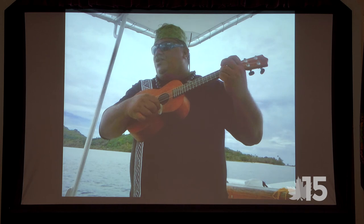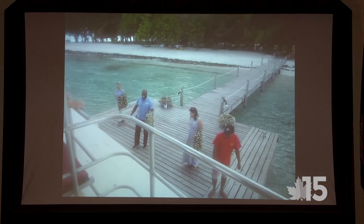And then he saved us. My husband and I were in his snorkeling group, and we were out in the ocean, and the current was quite strong, and you're trying not to bump into the coral because it's sharp and you don't want to damage it, and we got a little bit swept away from the group, and we got trapped in this enclave of coral that we couldn't get out of, and so Stephen had to come rescue us, pull us back to the ship. So I had a little fear in my stomach on that. That was a little scary.